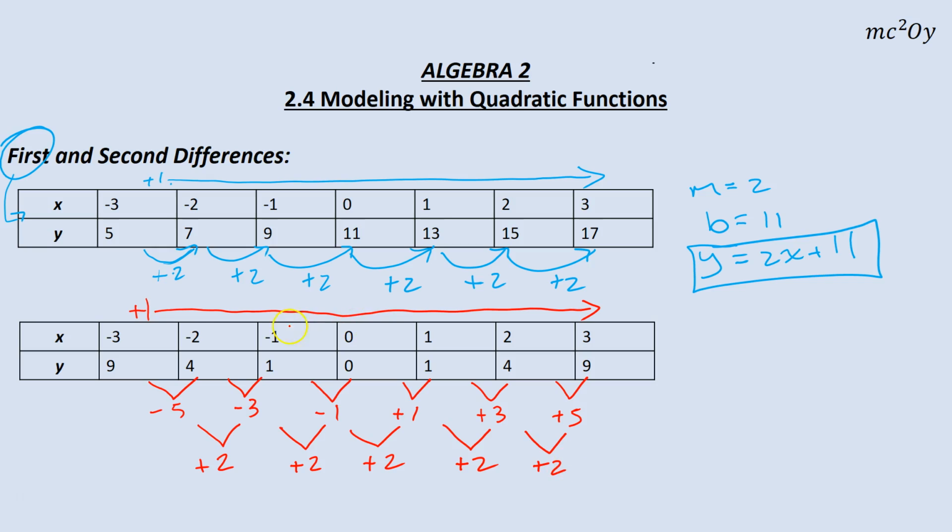Okay, but a second difference tells you that in terms of what type of graph you have, a second degree polynomial versus a first degree. So this was a first degree, x to the first. Well, this one is a second degree, x to the second. If you had a third difference, it'd be x to the third. Okay, and in fact, this just happens to be the equation. Now, it's not always that easy to figure out. But this is a second difference.